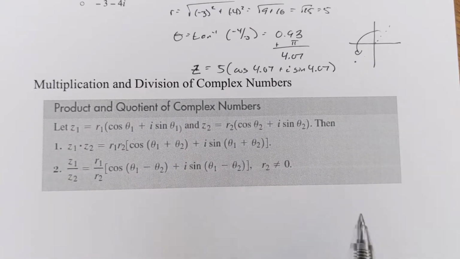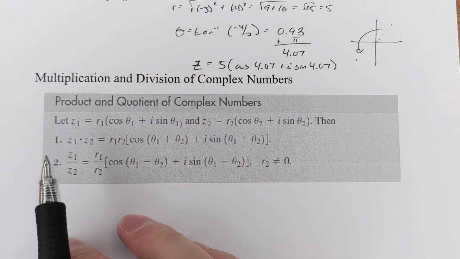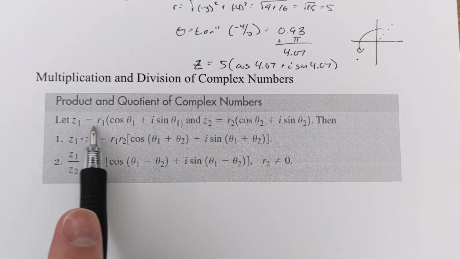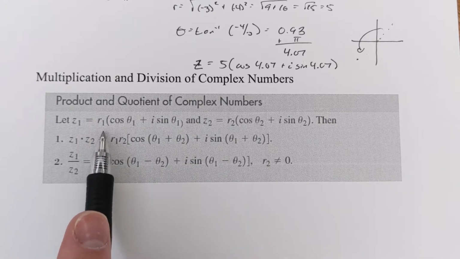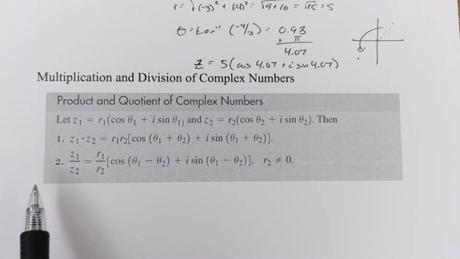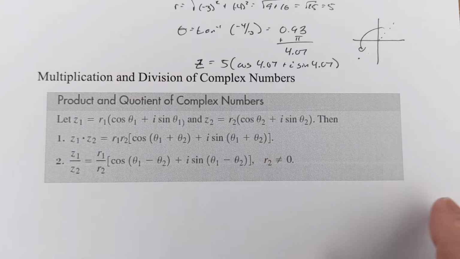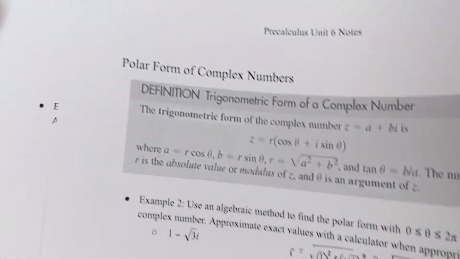All right, the reason we sometimes use trigonometric forms of complex numbers is that it makes doing products and quotients a little bit easier. If you have 2 complex numbers, z1 and z2, and you multiply them together, you multiply r's and add angles. If you divide them, you divide r's and subtract angles. And that's all there is, assuming that your second radius isn't 0, because then it doesn't work.